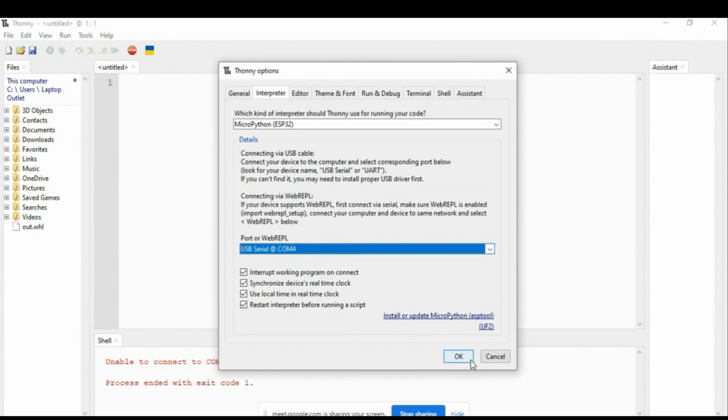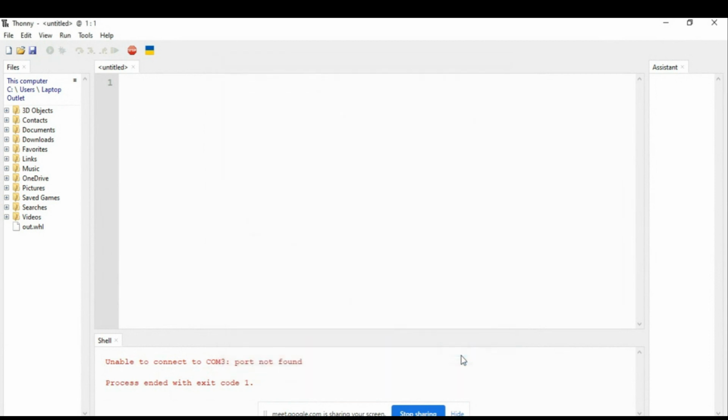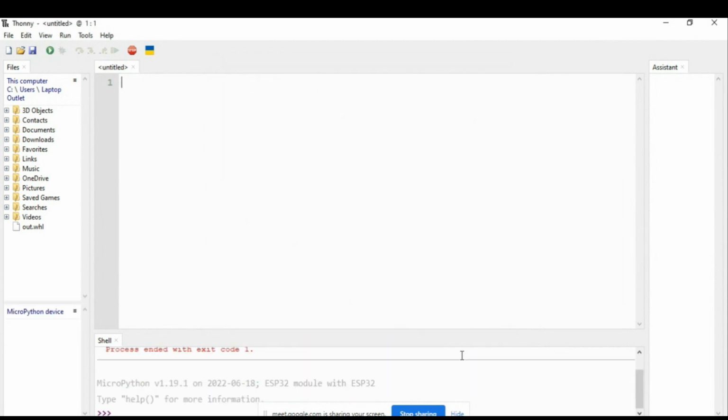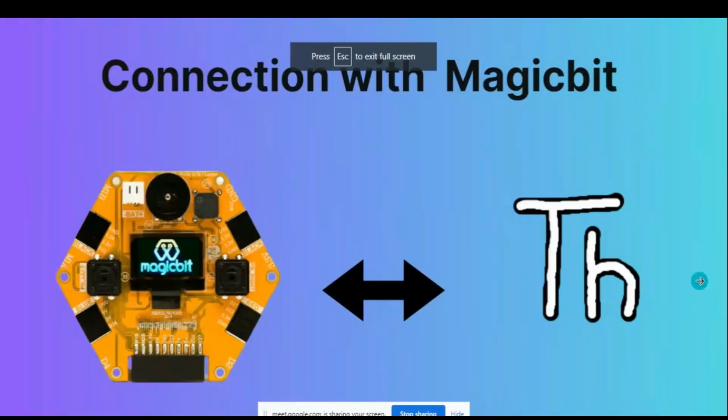And then click on OK. Once you click on OK, this red color text will disappear and this green color button will appear to select. Now both things happened.